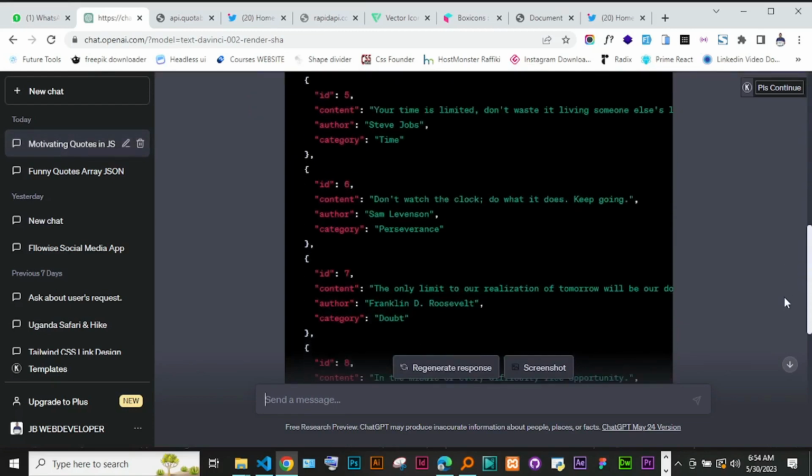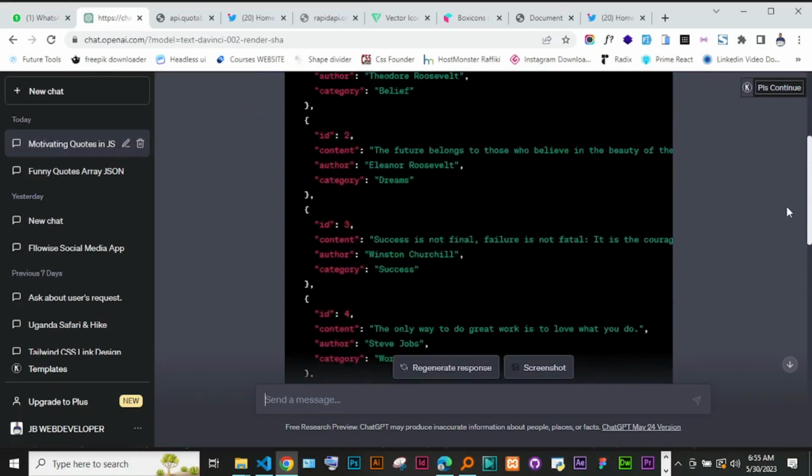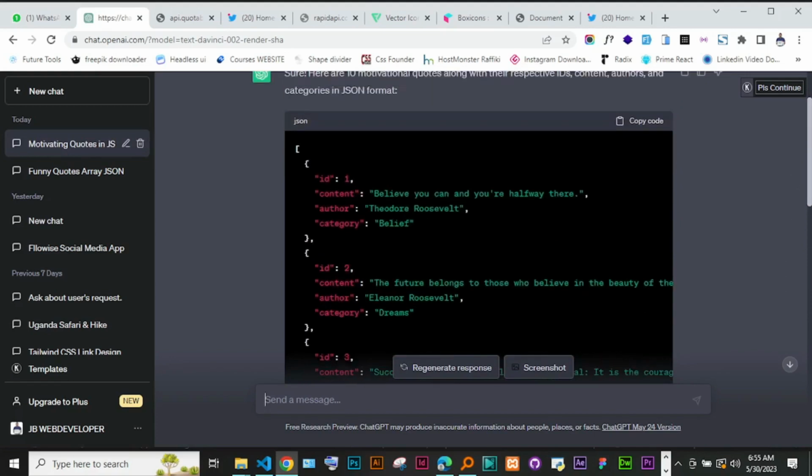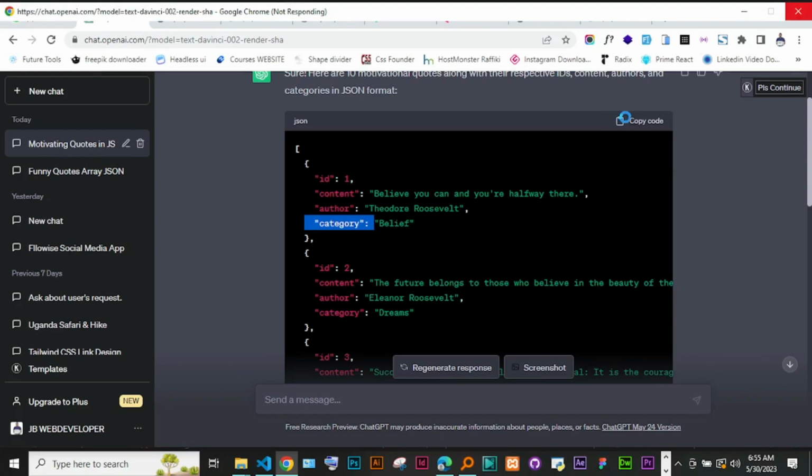Look at this, guys. You can see it has it the way we want. It has the ID, the content, the author, and even the category. The future belongs to those who believe in the beauty of blah blah, and it gives even the authors. So let me copy this. On top here there is a copy code button, and we have already seen that functionality.